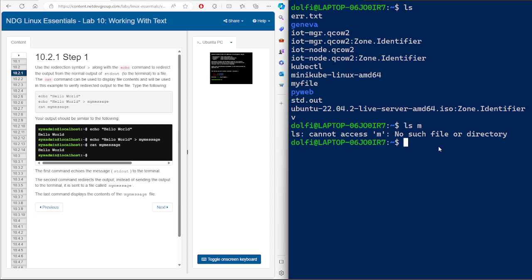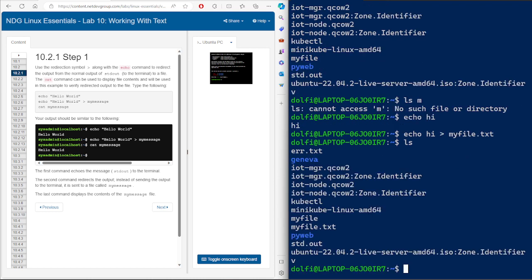So let's say that I would like to echo hello or hi. Then the output is here. Since this is a normal output, this is a standard output, not a standard error. All right, so let's redirect this echo hi, but in this case I don't want to print it or send the output to the screen. Instead I want to redirect it into a file called myfile.txt. Now a new file is created called myfile, and the content of this file is what I have sent into it.